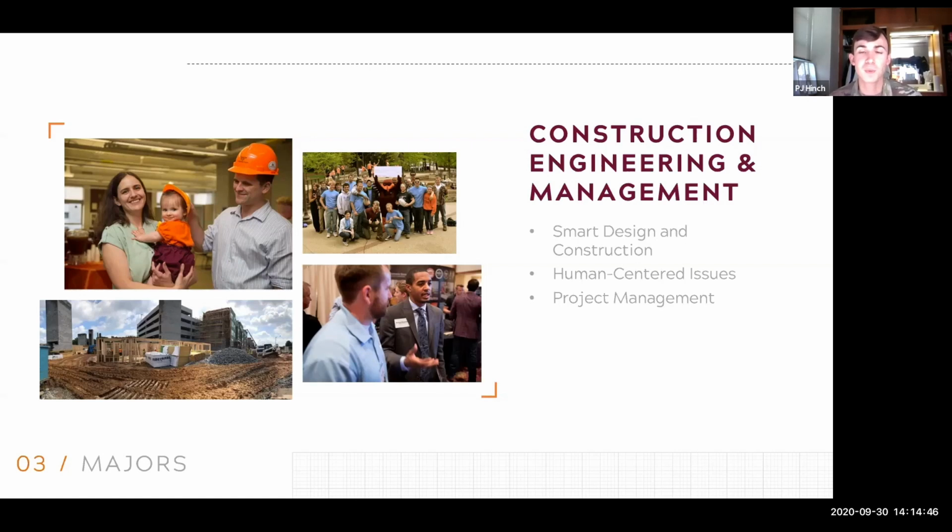And especially if research is not something you're looking for, there's always a bunch of clubs that we have too. We have the energy efficient house. I think our group last year won fifth in the nation or something. They did really well, and I think they went to Dubai and competed, and it was this whole big thing. That's always really cool.